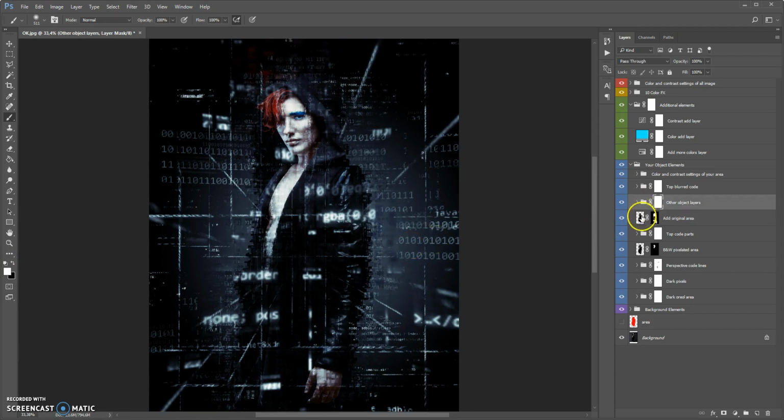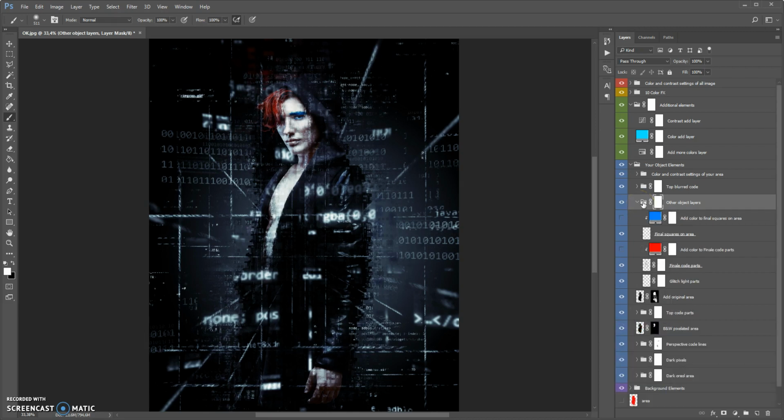Okay, and the next folder it's other object layers. You can also add the colors to some of layers in this folder.